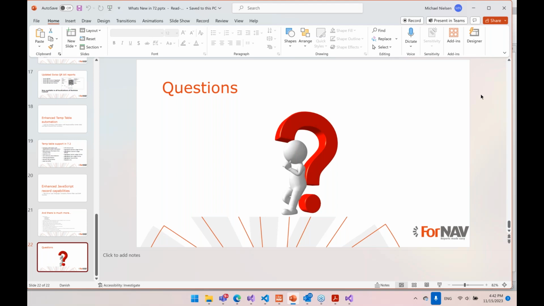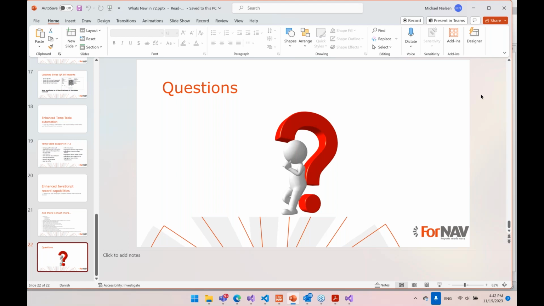Great. Then we have a few questions about the file service. The first one is whether the file service is active for SaaS and on-premise installation. Yeah, it works for both. And it's the same code that we're using. Perfect. And then the next question is whether it works in the job queue. Yeah, really good question.